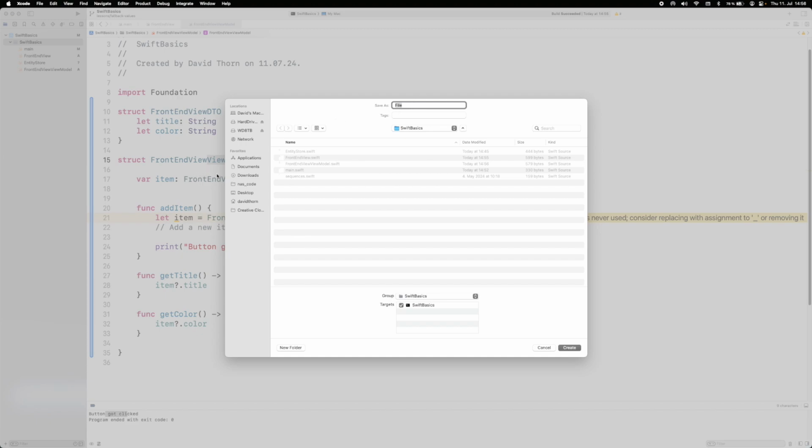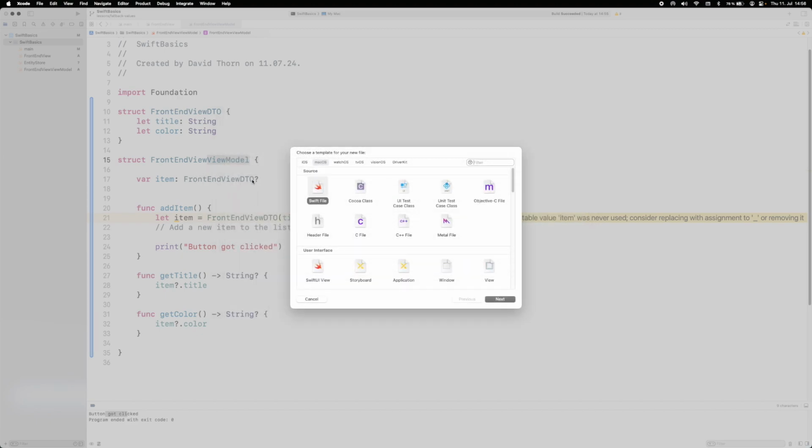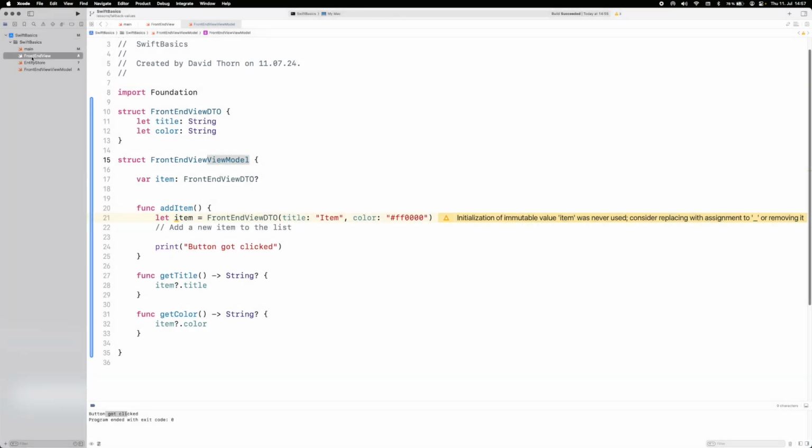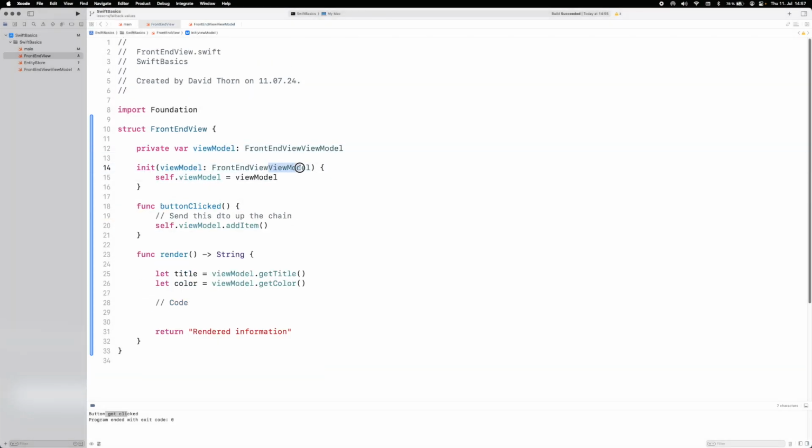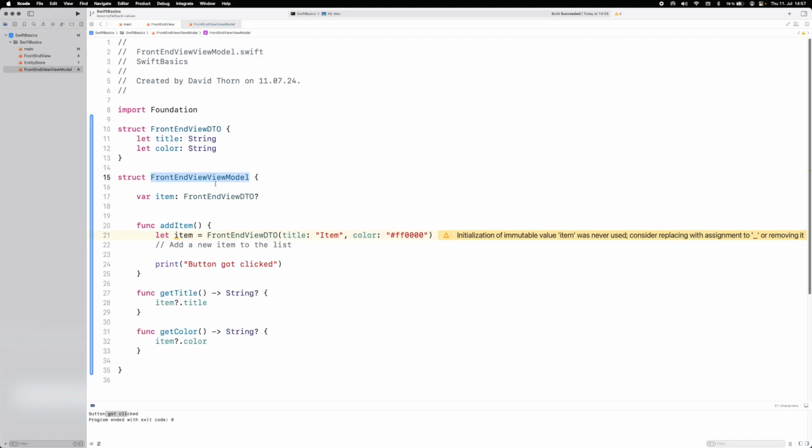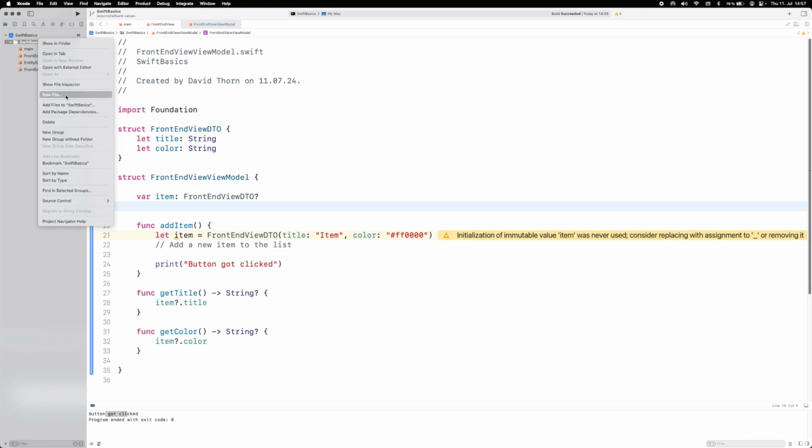And the item here, the front end DTO, is the source of truth for that one view model, and the view, let's go back here, the view's source of truth is the view model itself, right? So it's saying, hey, get me the title, get me the color, but it doesn't know where the data comes from. It just knows, ask my view model for that data and I will display it. That's all a view is supposed to do, is display it. So the view model has the source of truth for the front end view, right? Now, the front end view model's source of truth is going to be a service, all right?